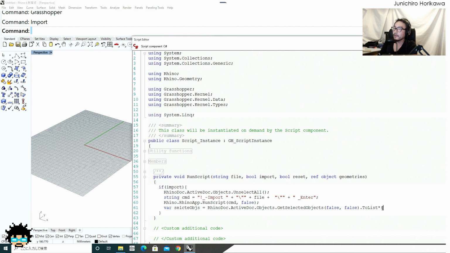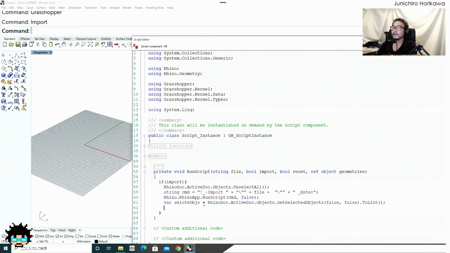So this will convert enumerable geometries or objects into an easy to use list. I often use this. All right. So now we have a selected object list, and as an output what we get is an ID of each geometry that has been imported inside this list.